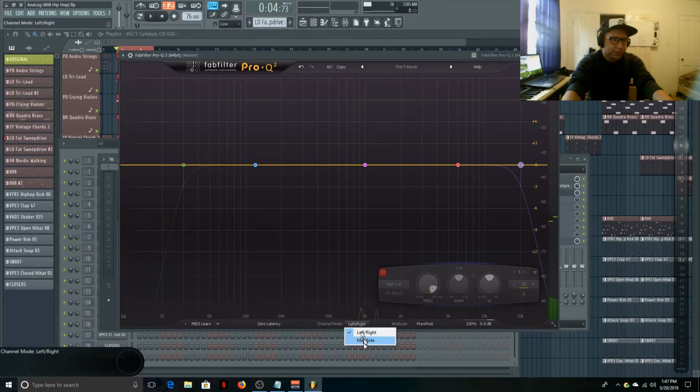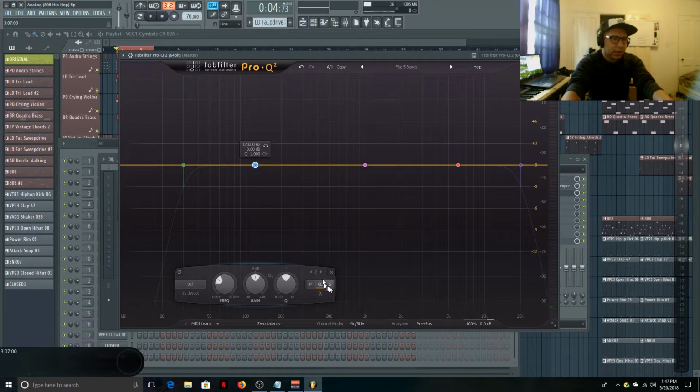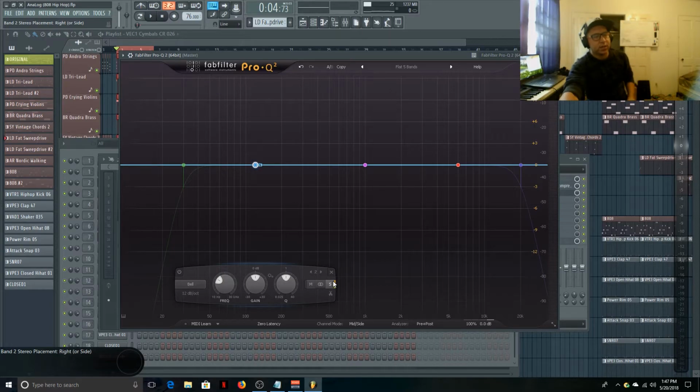And now for the fun part. We just cut some of the lows and some of the highs. Now we're gonna go right here and activate the mid side EQ. We're gonna click on this one, and we gotta make sure we click the side. Technically, the side means stereo-wise.